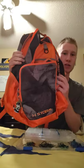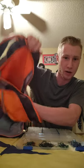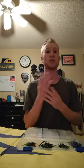First of all, what I use for all my tackle is actually just an old backpack, an old Under Armour. It's got a divider here, that's where I put my cases, and a bunch of little pockets. That's what I use. I'm going to be ordering an actual fishing backpack soon, but let's get into it.